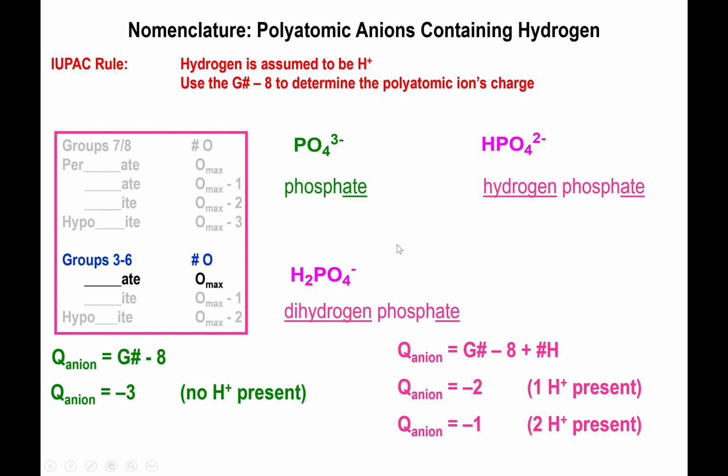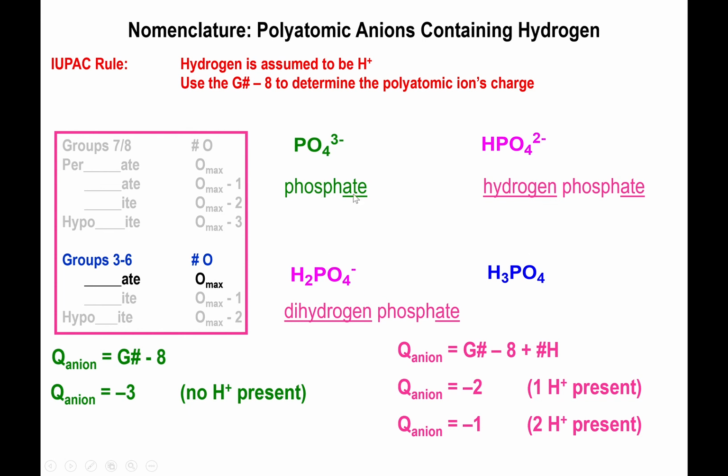So the first one only has one hydrogen, so we call it hydrogen phosphate. The second one has 2 hydrogens, so we call it dihydrogen phosphate. And if you were to add one more hydrogen, well, what you find out is that the charge fully cancels out because you have 5 minus 8, which is minus 3, plus 3 hydrogens will be 0, so you end up with H3PO4. And the one thing that you need to be careful about is that this compound should not be called trihydrogen phosphate. The reason why is because it doesn't have a negative charge. The negative charge is gone.